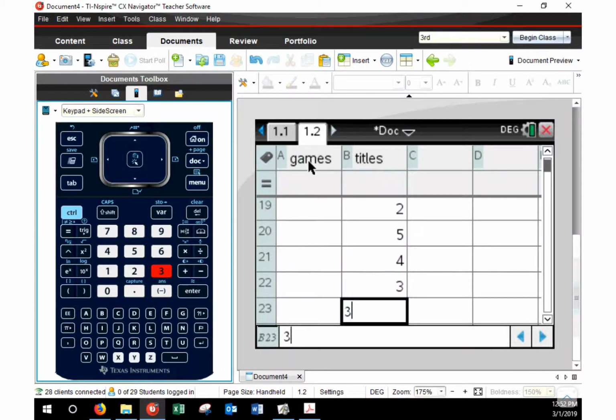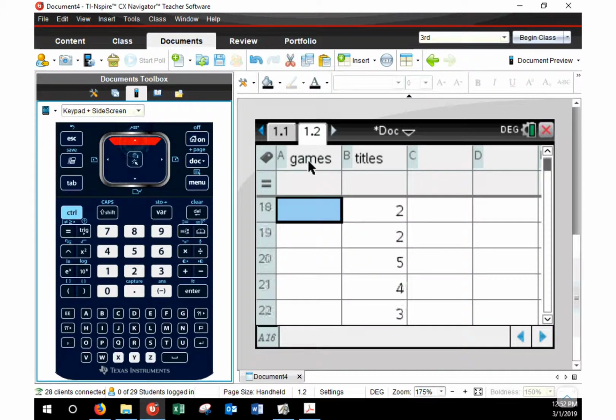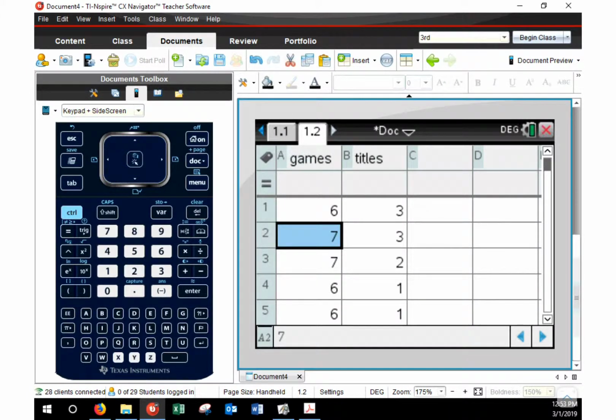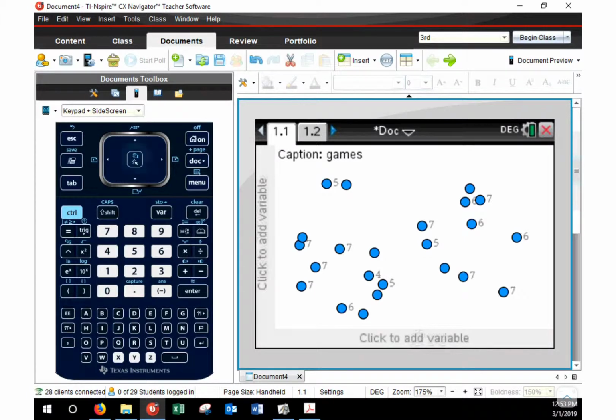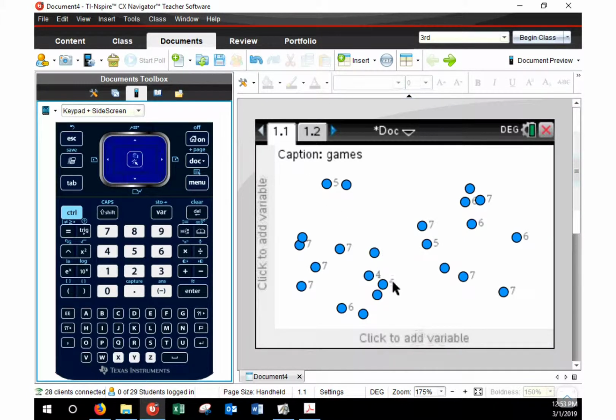Doesn't matter that one has more data in it than the other one, okay? At least in this case, with what we're doing with the univariate data, it doesn't. So then we go back to data and statistics. Now this is a part where it determines which one we're going to use, right?